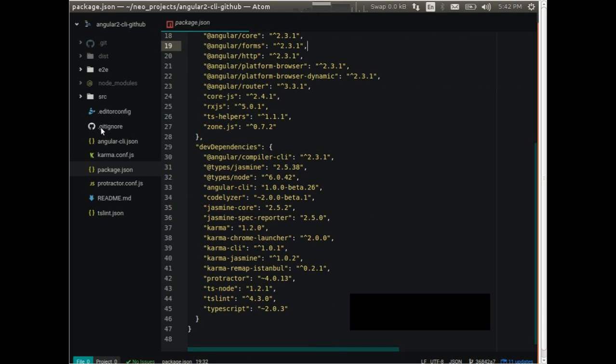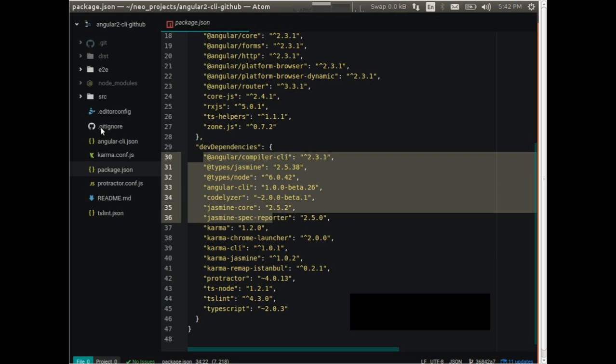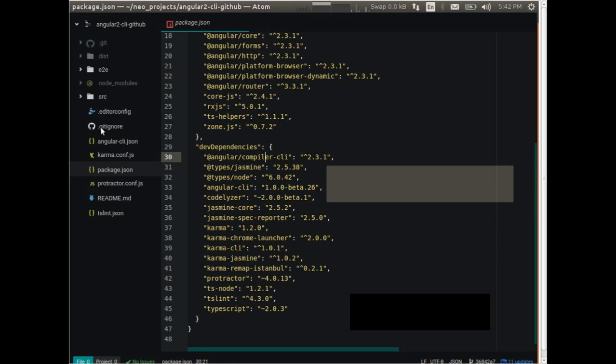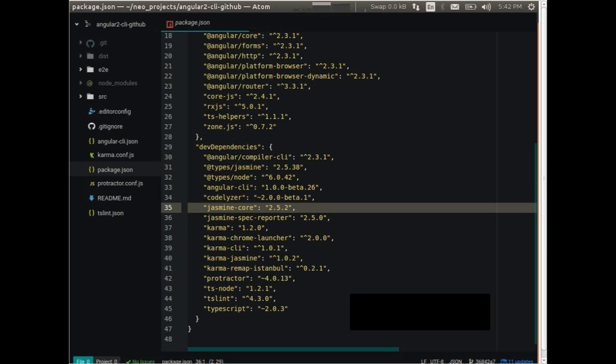Then the dev dependencies. These also consist of a lot of test frameworks. Jasmine is a test framework, and codelyzer is a linting tool that will help to improve our code. While coding, it will give a lot of information like what we have to do, what problems we have to rectify, and what the problem is within the line. Jasmine core is our testing framework, and Karma is our test runner. Karma will handle all the tests if you want to run everything like that.